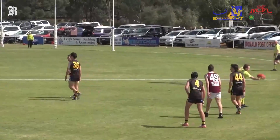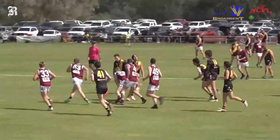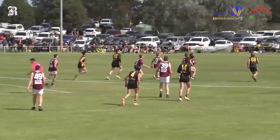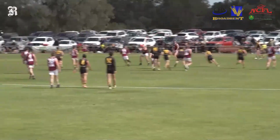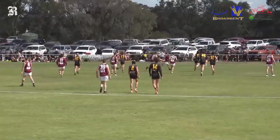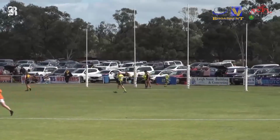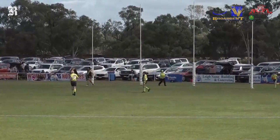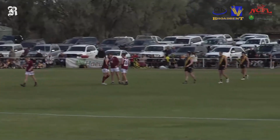There's going to be a throw in. No tap was given by either ruckman. Cruz tries gathering. Cut off by Barry. Barry gets a long handball forward into his long sleeve counterpart in Fossett. Can't quite gather. Someone else does though. Zach Kelly, handball over. Another handball again. Lockie Brain on the left. It's another goal to Nullawil. Lockie Brain on the opposite foot. Scrappy goal, but very effective. 3 goals, 8-26 to 1 goal, 0-6. 7 minutes and 20 seconds gone.